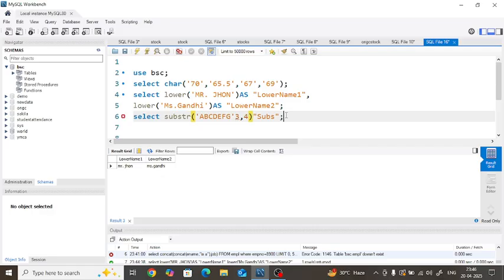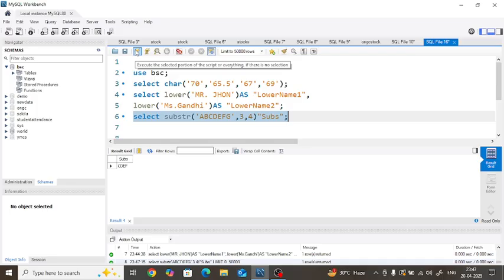So let's see, I have taken these letters and I select substr, and there are 7 and 4 comma, okay, I was missing here, it's a 1 comma. Then look here and go. We can see here two columns, one is subs and another is c d e f, c d e f you can see here, and s u b s has been created like that.